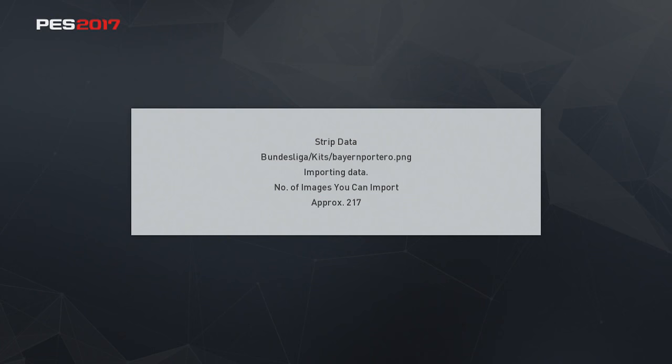Yeah, so I hope that you actually listen to that, because it's a huge thing. I guarantee you that there'll be a comment below in about 20 minutes time: how do you get the Bundesliga players? I imported, there's no players there. I guarantee you. So if you are struggling with that, click the second box.